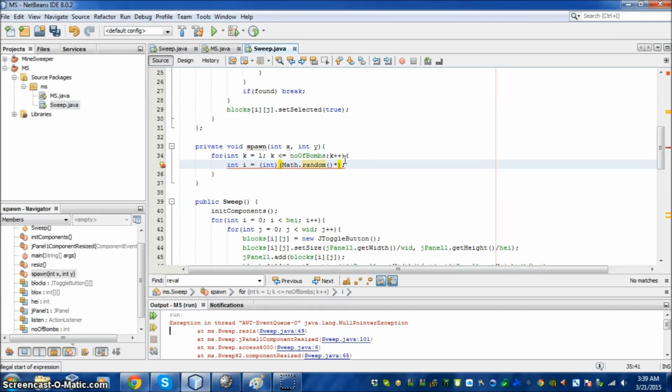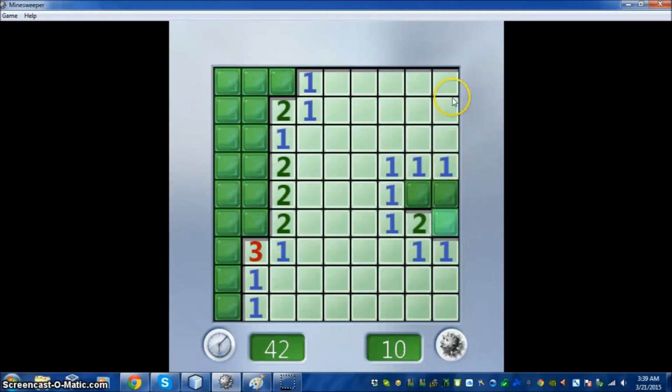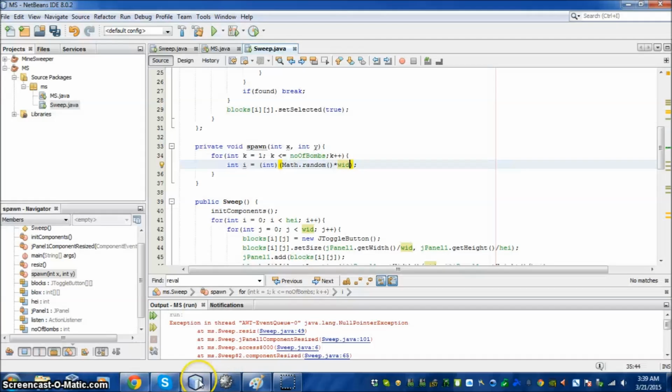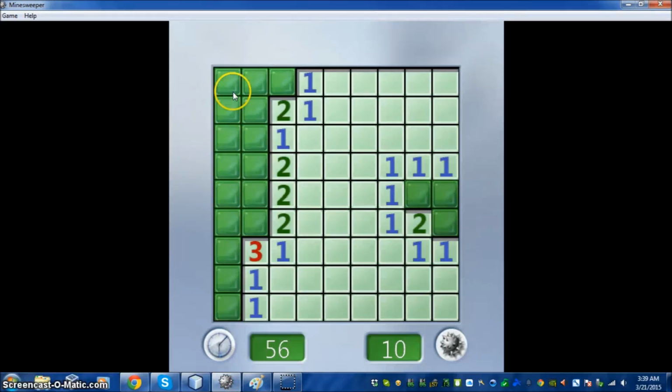I've never seen it hit 1 yet. So if you multiply this with the width, it's never ever going to spawn any bomb on this side. There's a neat little trick: you add 0.99 to it, so it's going to spawn bombs including this side.